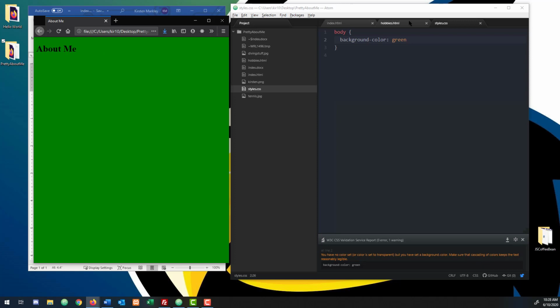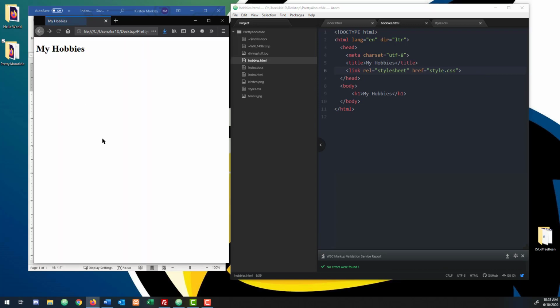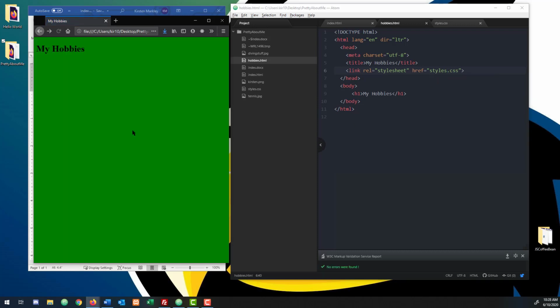So I know that both my index and my hobbies page are working and that they're hooked up to my style sheet. In other words, if I had accidentally written the word style here instead of styles, well, there is no style.css, correct? So if I come back into my hobbies page and refresh it, and I'm like, oh no, my background isn't green, it's supposed to be, well, I don't have something wired up correctly. So then I would, oh, I changed, okay, that's supposed to be styles. That's right. Obviously your validator is not going to correct that. It doesn't know any better.